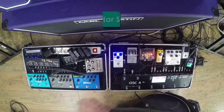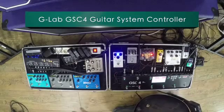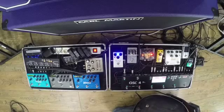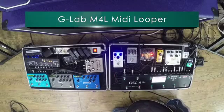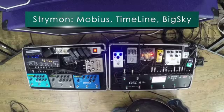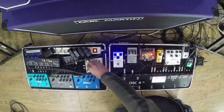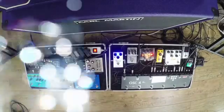And that board is actually going to be behind the amps on stage with a lid on. I made some slits so there's airflow. That's being controlled by 2 M4L MIDI capable loopers by G-Lab. And that of course has Pete Cornish's monster creations from Strymon: the Mobius, the Timeline, the Big Sky, and also the Deco for some stereoness. So that crazy thing is going in.